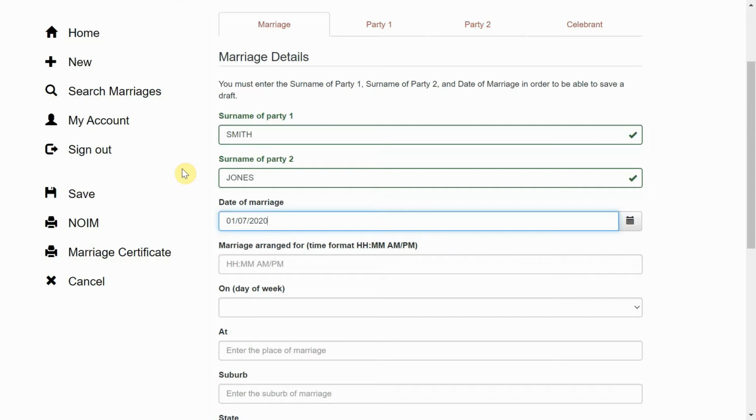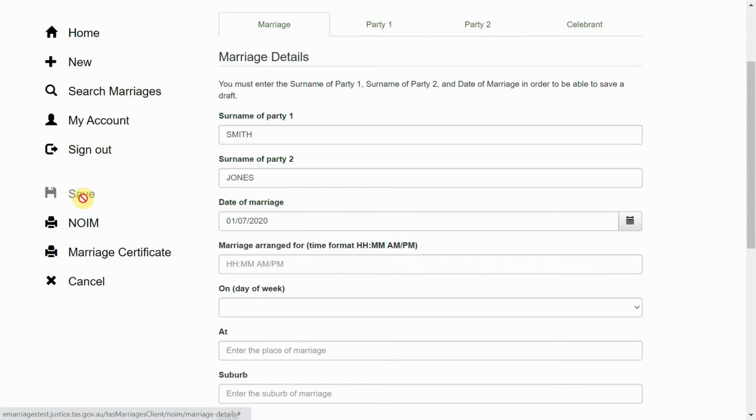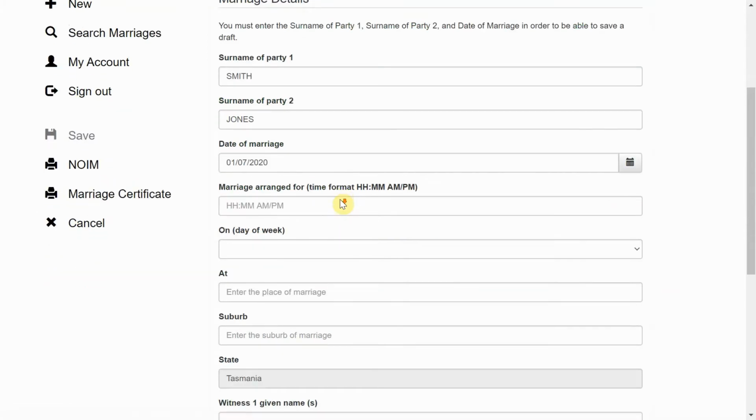The marriage record can be saved once Party 1, Party 2 surnames and date of marriage have been entered. This is when the Save button becomes active and you can then save this record. So we'll go ahead and save the record now. And now it's grayed out because we've saved that.